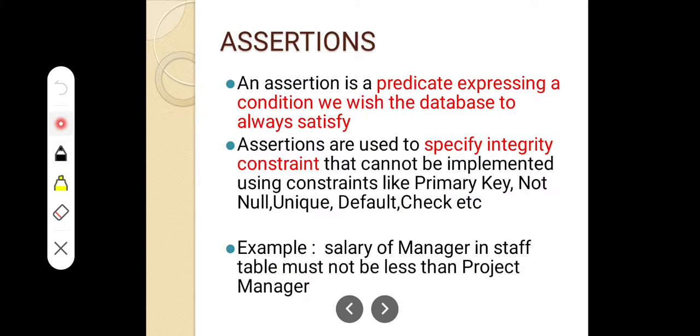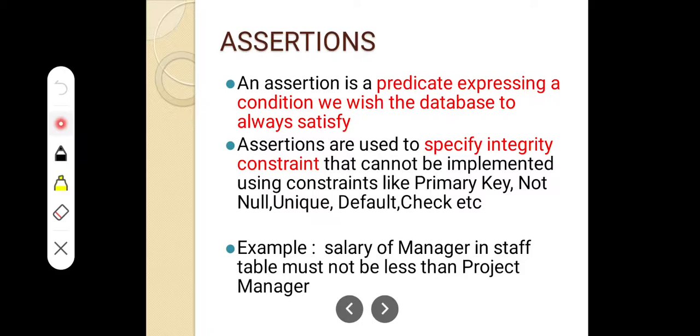So what is the concept of SQL assertion? Usually while creating the table we specify certain constraints, like primary key. We will specify that this particular attribute must be a primary key or foreign key referencing a primary key, or that it will be not null or unique, or default, or we can check a condition that a particular value must not be 0. All such constraints we specify while creating the table.